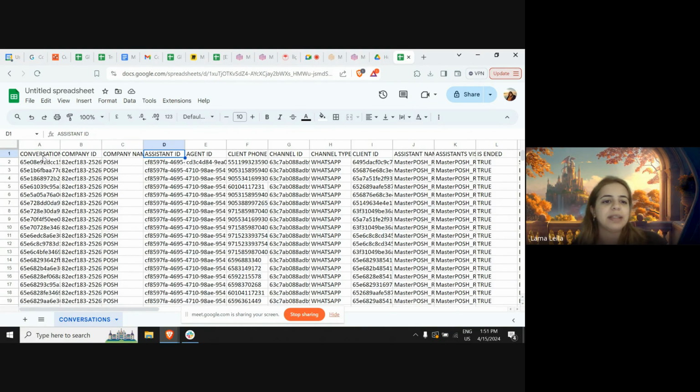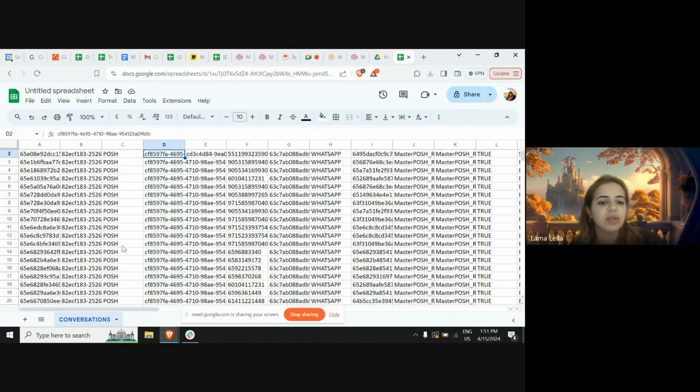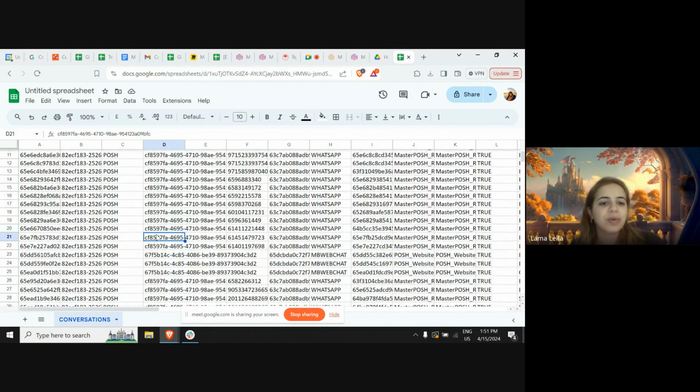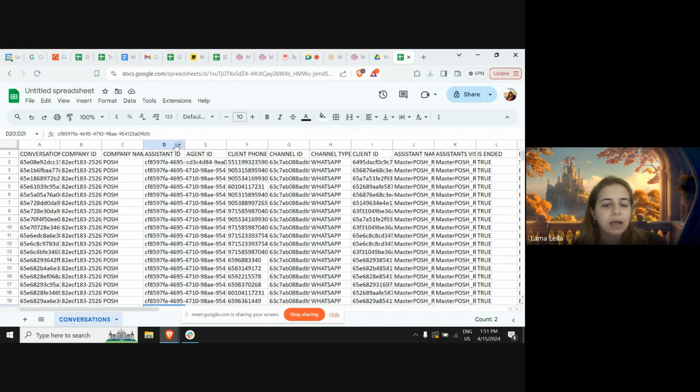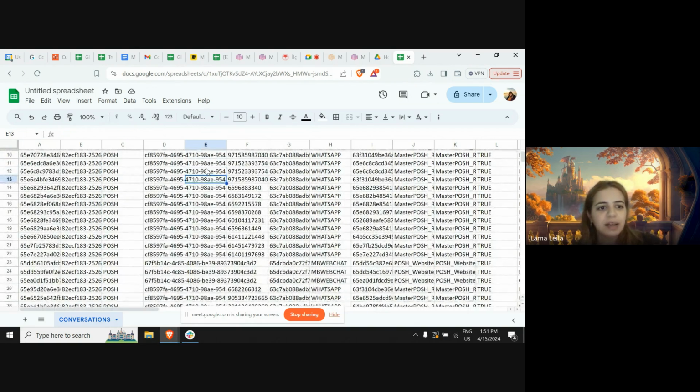Company name, assistant ID. This can change if there is more than one assistant and the user is reaching out to different ones. So let's say this one was the Posh WhatsApp, and this one was the Posh web messenger. So they're different. There is an agent ID if there is a live agent. Most of them are empty, you can see.